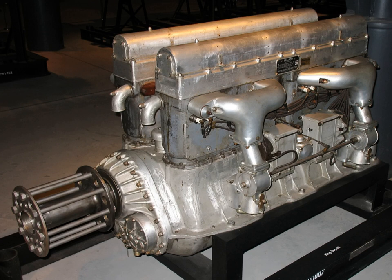Sulzer Brothers developed a diesel engine for rail traction of this type, the LD Series, in the 1930s, that was in production for more than 50 years. Several cylinder sizes were produced, including the 19 (bore 190 mm), 22 (bore 220 mm), 25 (bore 250 mm), 28 (bore 280 mm), and 31 (bore 310 mm). The engines of the LD and later the LDA Series were commonly found in six- and eight-cylinders inline and 12-cylinders U-form.